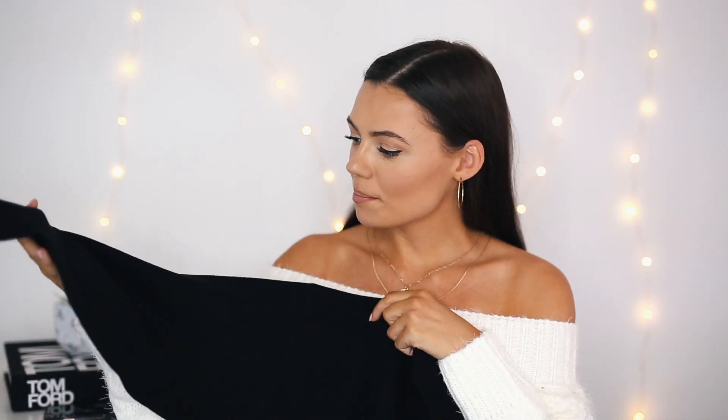The next thing I got was this black sweater, but it's not just any black sweater — the sleeves are a lot bigger and just different. I haven't really seen any sweater like this. Black just looks so good in the fall; it makes you look slimmer and sleeker, and with gold jewelry it just looks perfect.